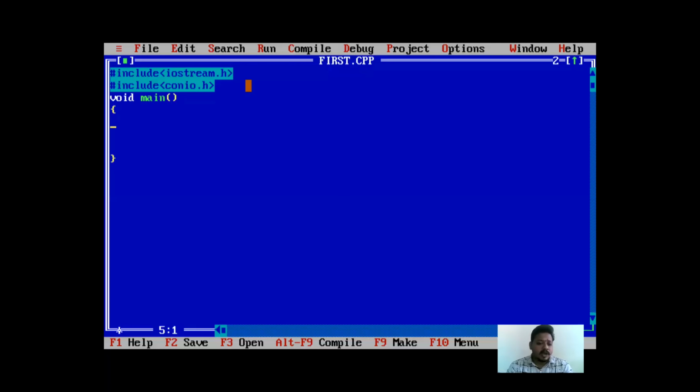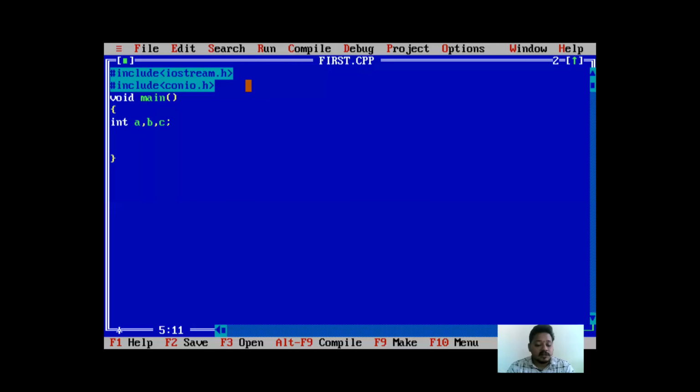Now, in this first program, we are going to add two numbers. First, I am going to accept one number from the user. Then I am going to accept a second number from the user. And in the third variable, I am going to add those two numbers. So in order to accept two numbers from the user, I will require two variables, and in order to store the result, I will require a third variable. So I will write the statement int a, b, c.